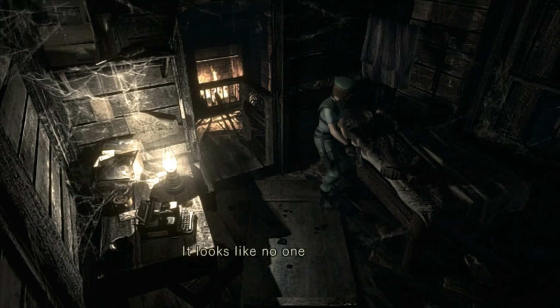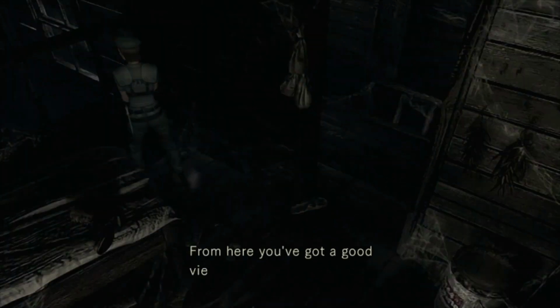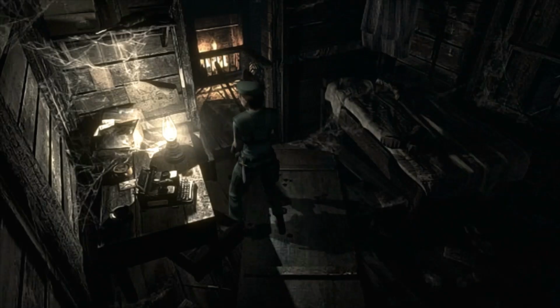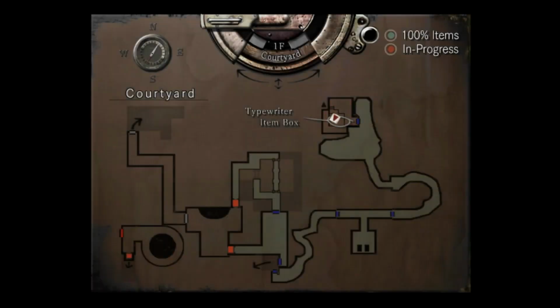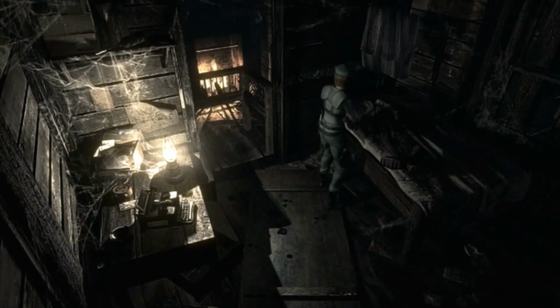A crude bed. It looks like no one's used it in a long time. I don't like that it gives me an angle from here to the entrance cabin. I don't like that that's a thing. There's an item box in here, too? Where? I don't see an item box. Oh, there it is.